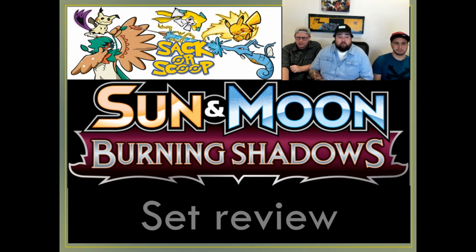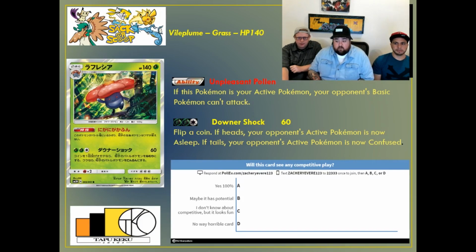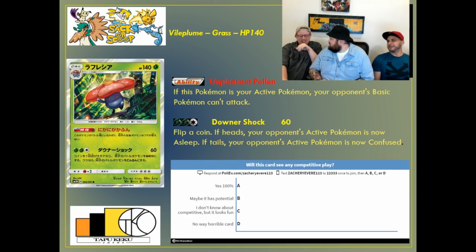All right, let's jump in. We're starting off with Vileplume. It has 140 HP, it's grass type, so that Forest is still playable right now, but until the 18th. It's banned on the 18th. No, it's in Expanded. Oh, only in Expanded. Yeah, it stays in Standard until then.